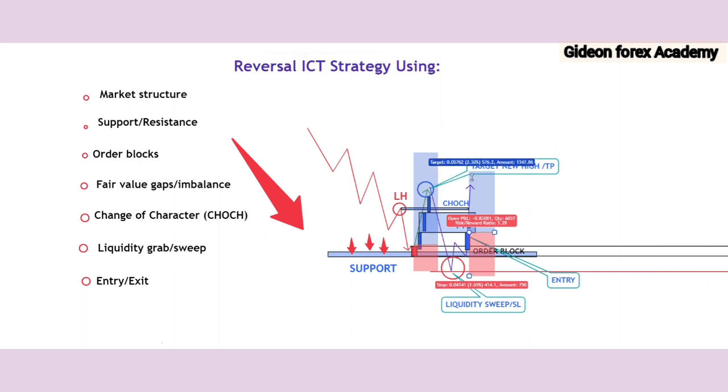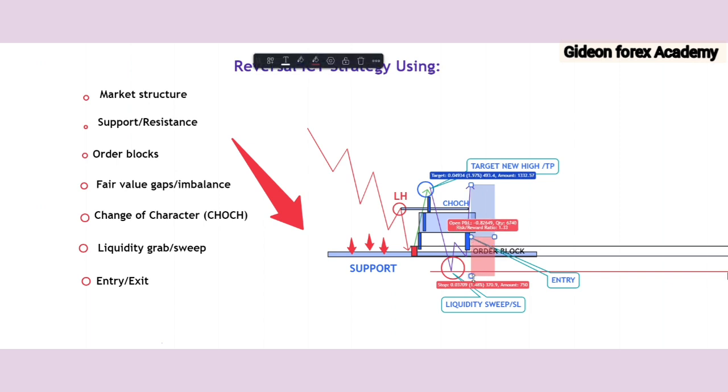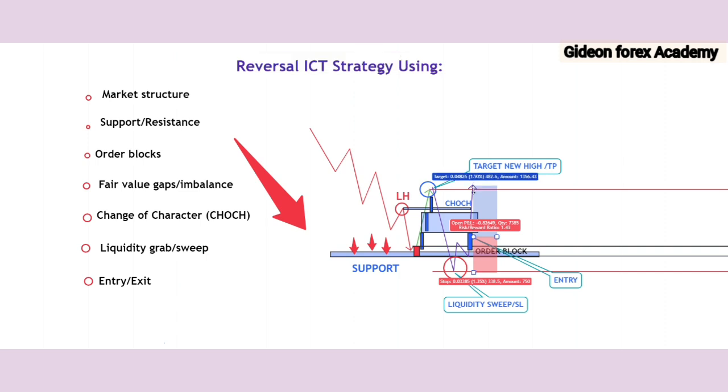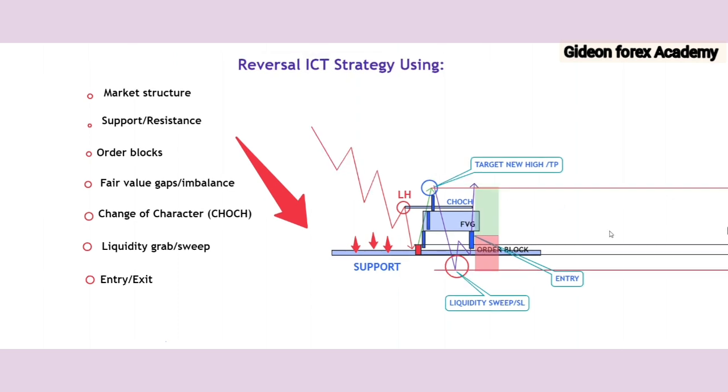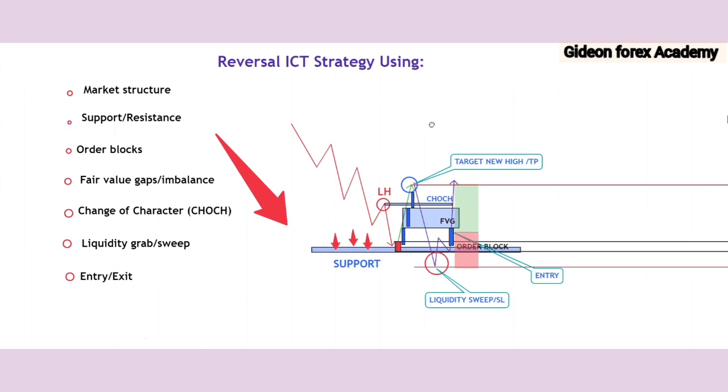Let's just remove this to avoid confusion. We target the new high up here. We'll target a 1:2 ratio. Put your stop loss just here and target a 1:2. This would be your take profit right there. So that is how you would trade this. Take note of that, this is very important. Remember this. So this is how it would look in a bearish market.